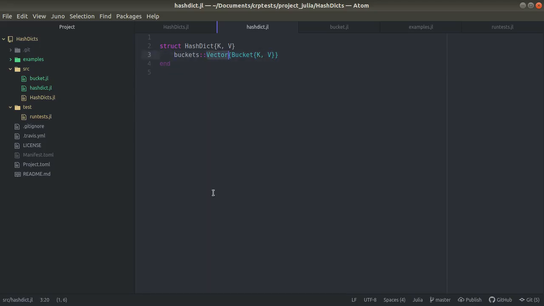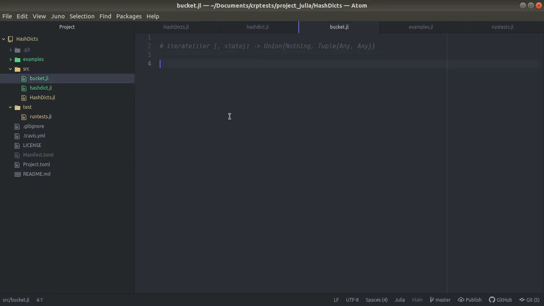So vector here is a heap allocated container, and each bucket is going to be where key values go when they have the same hash. Okay. So now buckets.